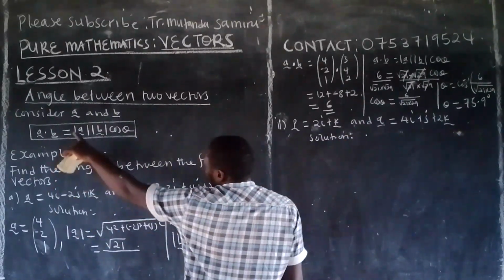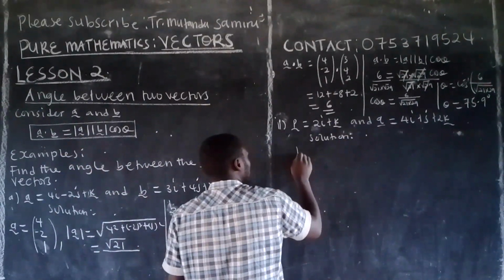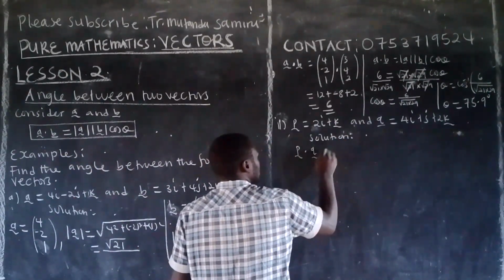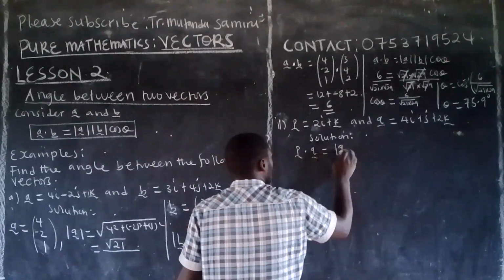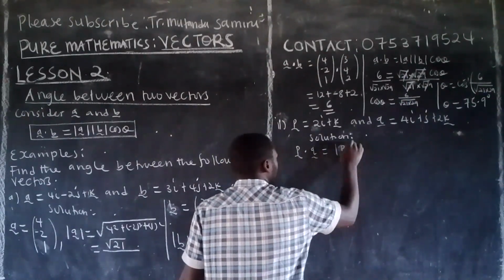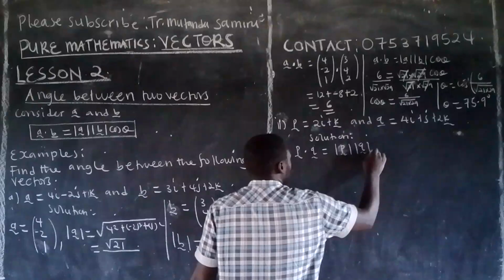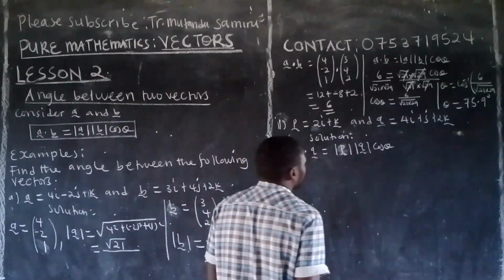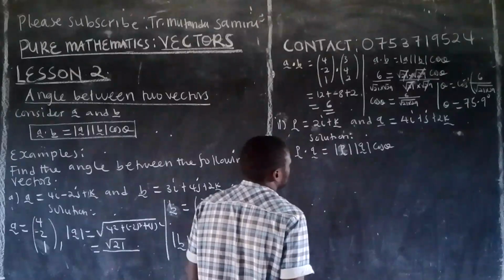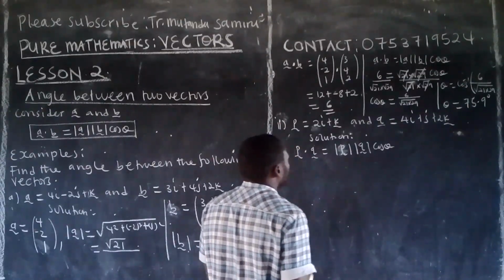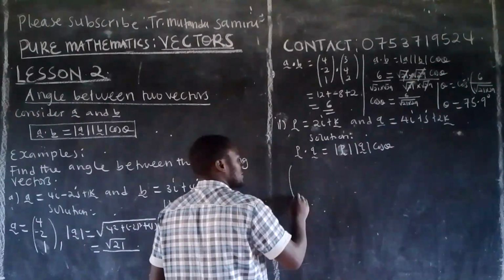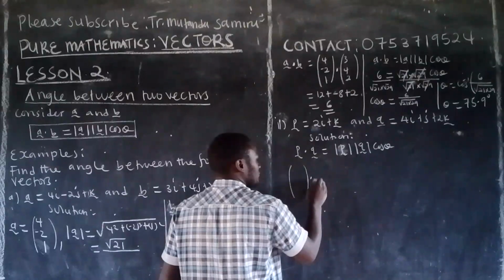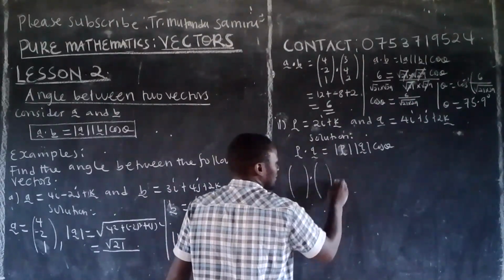Now here we were using A and B, but you can as well write it as P and Q. So P dot Q is equal to the magnitude of P, times the magnitude of Q, times cos of theta. Please don't change this to sine; it can't give you the same answer. Some people prefer going direct, substituting here like this.